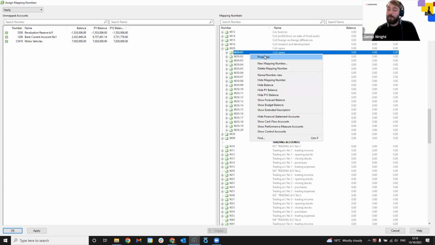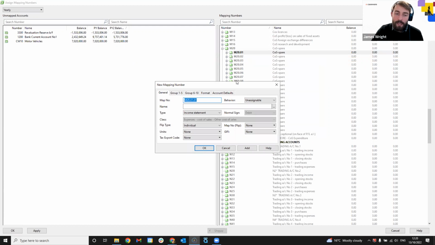We're going to be adding a map code to the third level first and then to the fourth level. So we right click and the second option down is to add in a new map number. So this will automatically populate the map number, what it thinks we want. Obviously, if you don't want it to be that, you can change it. In this example, we want to keep the same structure as we have on the rest of the account. So we know that the third level of mapping is usually an 01 unless it's a different circumstance. But in this case, I do want it to be 00, sorry, for the spacing.